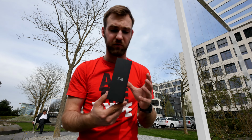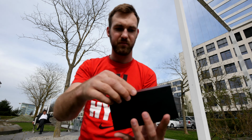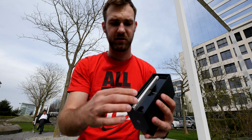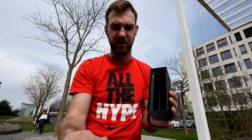It says Huawei design here on the sides also, which is quite interesting, but Huawei put a lot of effort into not only building a beautiful smartphone but also building a beautiful box for it, which we can easily slide out here. Let me put this to the side, and then we can just continue with the contents of the box, which will be of course a charger, a cable, and something to read. So you can just easily slide these out again. It's quite interesting how they managed to build this.